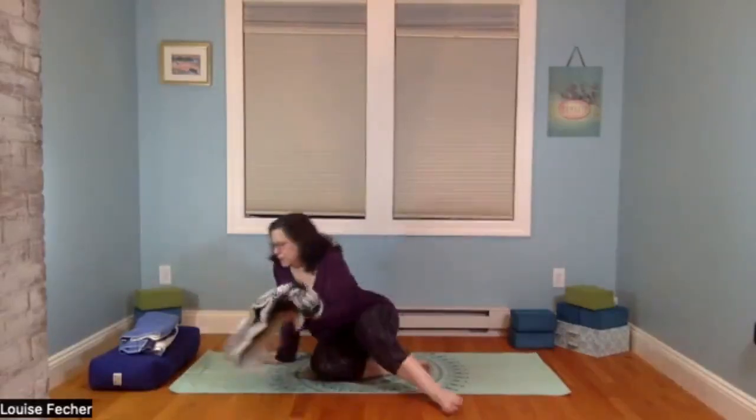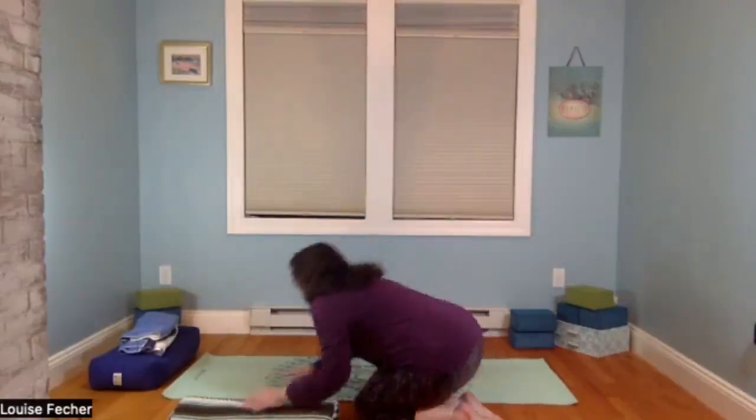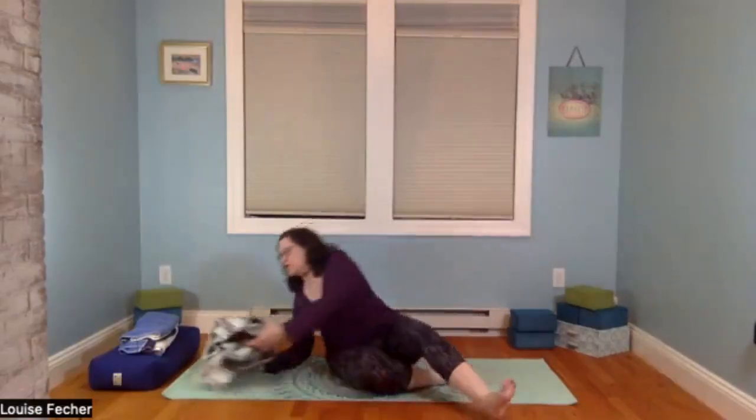We're going to do something on one side and then the other. It's a little time consuming for an hour class, but it is nice. When we lie down on our side, we definitely need support under the head because we don't want to have our head like this when we're lying down. Have enough support underneath your head so it feels very, very natural.